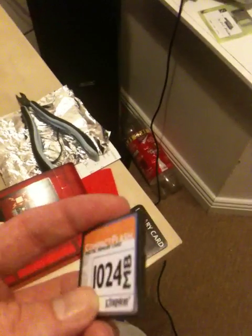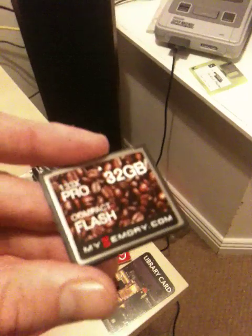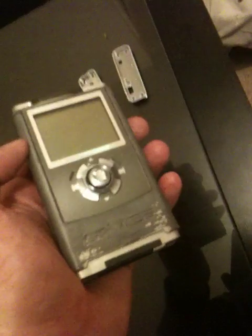I tried two CF cards before I got this working. The first one was a Kingston 1GB memory card, quite old. This did not work at all. The FPGA in this could read the file system — FAT32 and FAT16 — with DMA enabled and disabled, but it could not successfully load the ROMs. I don't know why. This includes the little test puzzle game that comes with the zip file. I also tried this no-name card from mymemory.com, which I've used for a number of years in my old iRiver IHP120, which I ran Rockbox on.